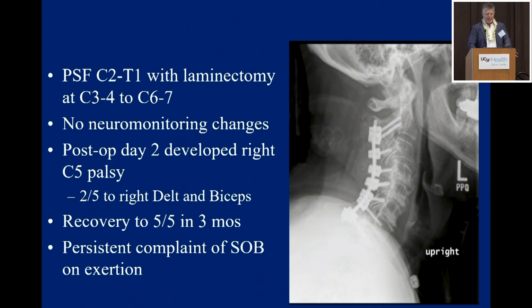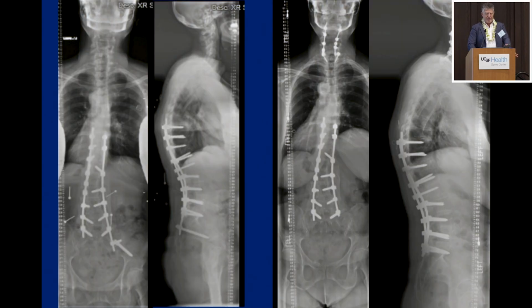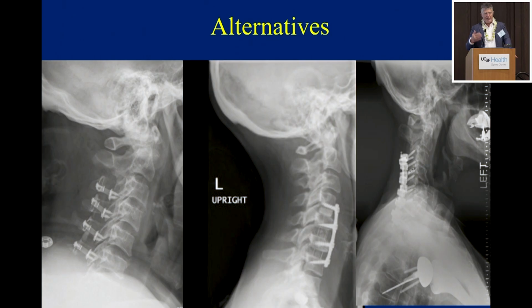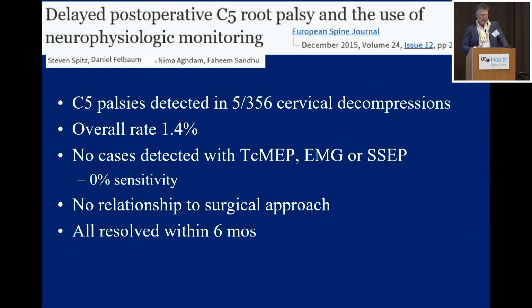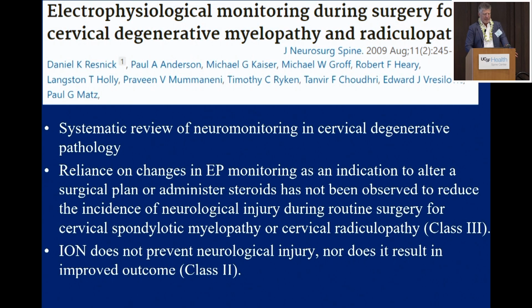delayed C5 palsy. But what's interesting here is what about nerve monitoring just briefly in the cervical spine? And I will say that at this point, probably in 2025, I might have treated her with a laminoplasty, but not a lot of evidence that that might have been protective for C5 palsy. And what we recognize is that C5 palsy oftentimes goes undetected. So the role of nerve monitoring in the cervical spine is not nearly as clear. And Dan Resnick wrote about this in a Journal of Neurosurgery, saying again, there's reliance on electrophysiology really isn't terribly reliable. And this is why there's not a clear consensus for some of the cervical degenerative pathology.